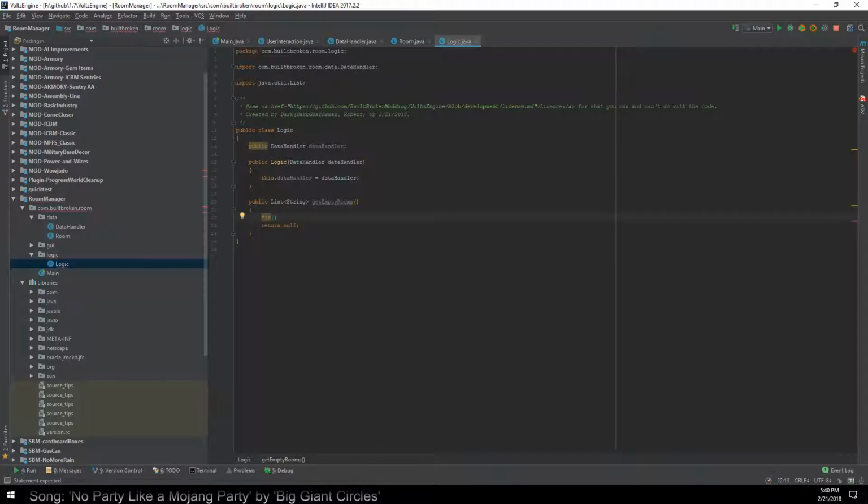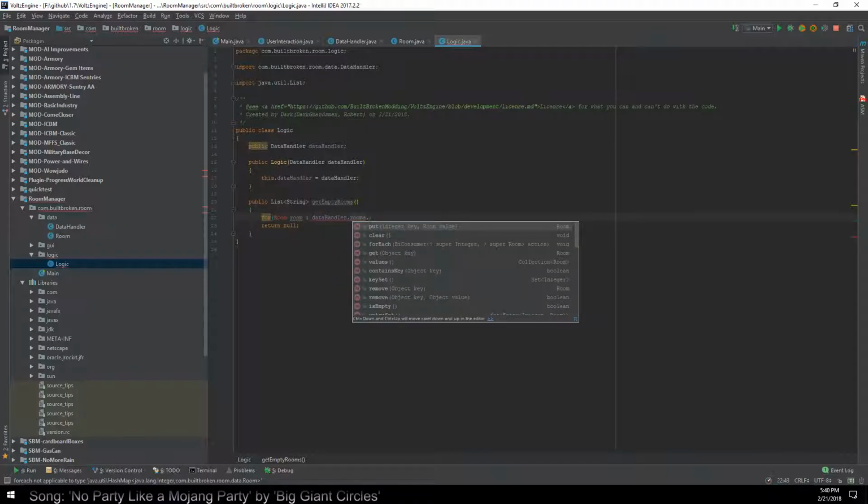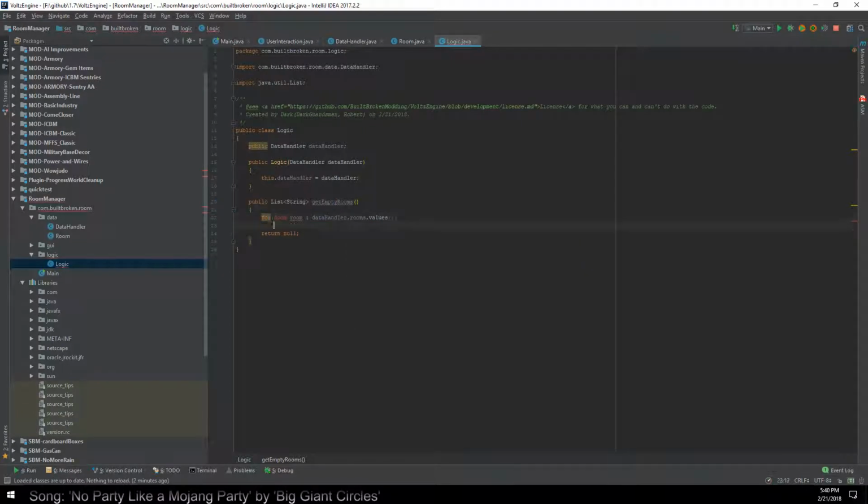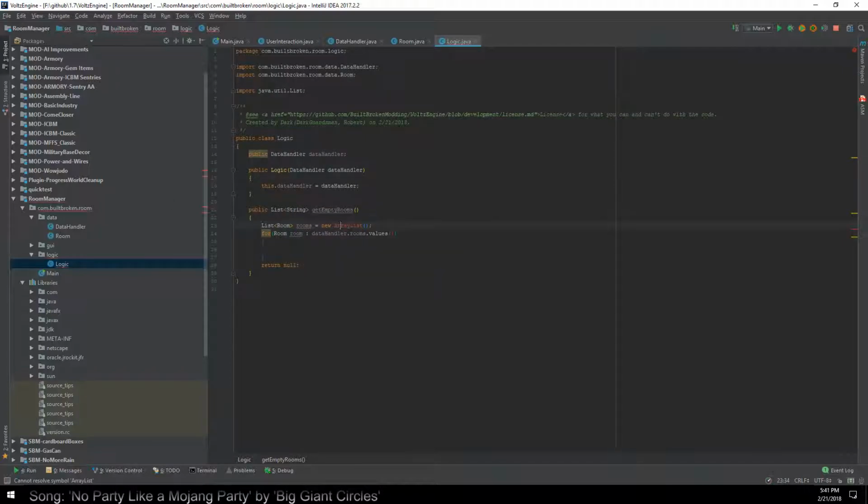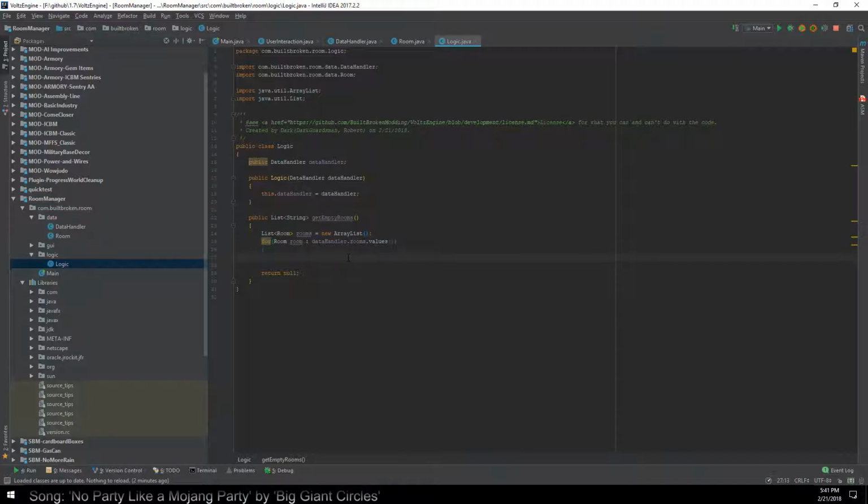So this will be pretty simple. We go for, and we don't even have to really go with the IDs. So we can simply go and get the actual rooms themselves. So we can be room, and dataHandler.rooms, and we want to get the values. So I'll just loop over all the rooms, and we then want to make a list up here. So list rooms equals new ArrayList, and import everything if it lets us. Oop, wrong button there. And then we go like if room.isTaken, actually we want to do not taken. Then we just do rooms.add room.